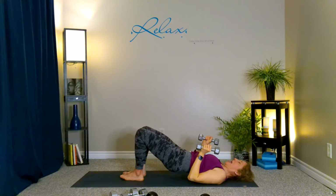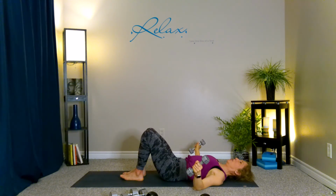bring it, bend and lower your spine down to the mat. Stretch those arms out. Open up the whole body as you lengthen it out, reaching the tippy toes away from you and walking your feet over to the bottom right corner of your mat. So try to keep your hips level. Then take a hold of your hands to opposite elbows, keeping them overhead. Take a breath in, and as you exhale, lift your head and your shoulders and arms, bring them to the right corner as well. So you've got a really big arc.